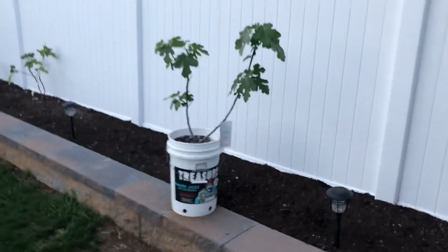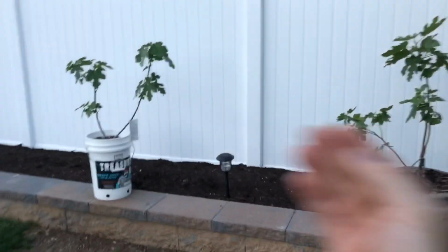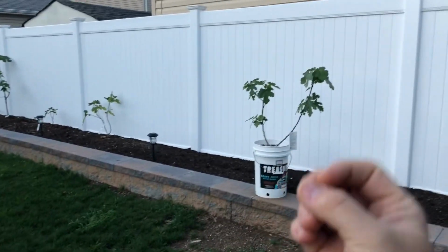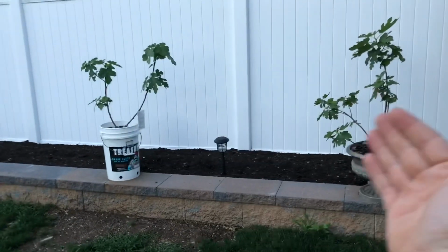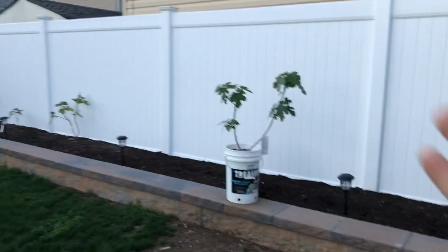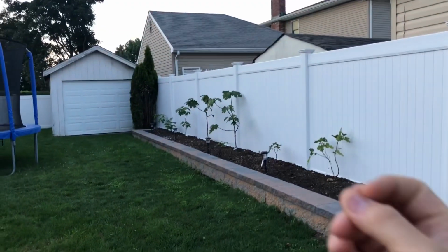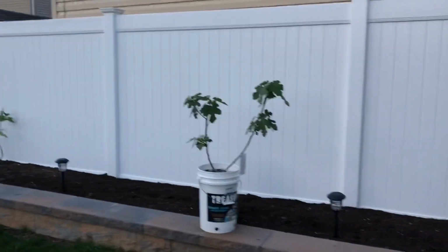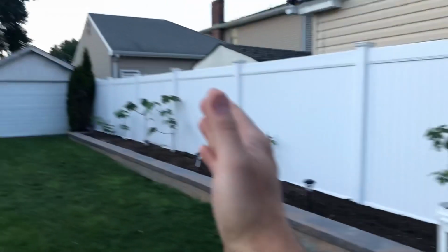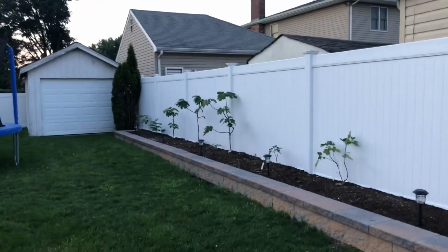Now, yes, it may not look it now, but these fig trees are actually very close to one another. You really want at least 10 feet away from each other, but I don't have that, so I went 5 feet. I wish I had more room for more figs. I wanted other varieties, but I really wish I had my fig trees from Portugal, but they all died. But this is what I'm going to use and work with, and they're a little bit hardier for this climate that we live in. Yes, they can still die, but I will try to take care of them.